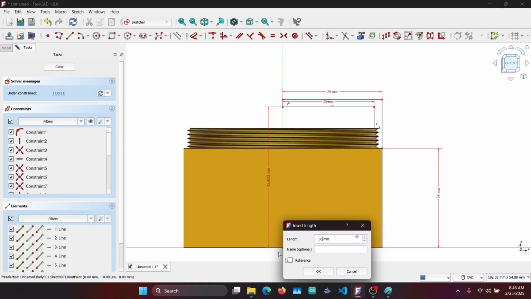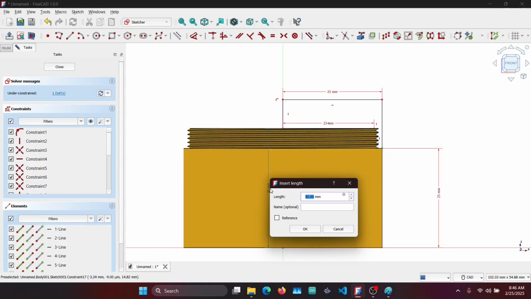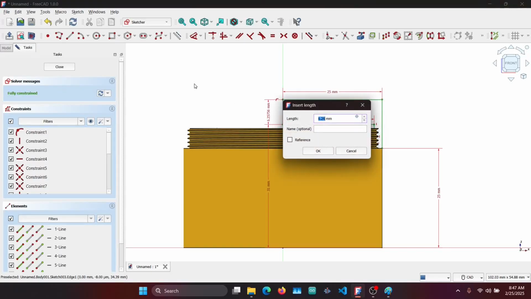How much can I calculate it? 30. I'll increase it to 31 mm. 31. Okay, and this one round of 1 mm.